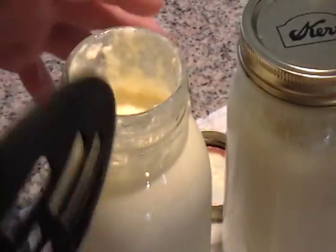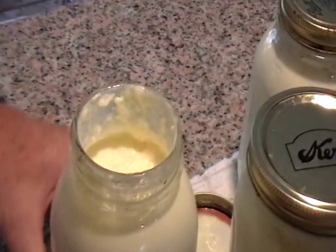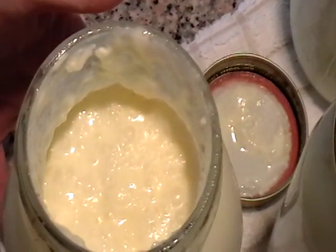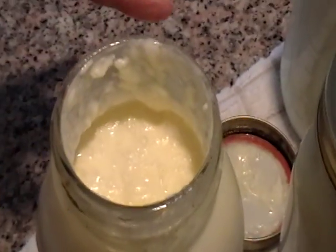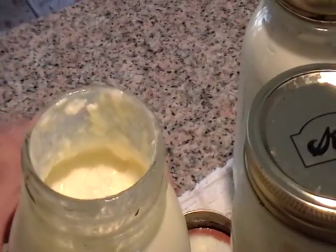Milk cannot go sour with kefir grains in it. This is room temperature. This milk could sit here for a month. Of course, it's going to continue to propagate and get thicker and thicker as time goes on, and at that point you may want to refrigerate it. But if you're simply wanting to consume this on a daily basis, leave it at room temperature, and I'm going to show you what I'm going to do.